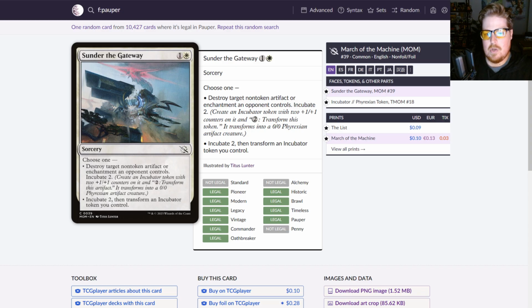Problem is, we just have so many other pretty good disenchants or white removal pieces that also have some extra gravy. When are you going to play this over playing a Thraben Charm? When are you going to play this over playing a Destroy Evil? When are you going to play this versus a Spectacular Tactics from Spider-Man? There's lots of these kinds of 2 mana white spells that just do things. And I think the things that those other ones do are a little bit better than the things this one does. I still like this card.